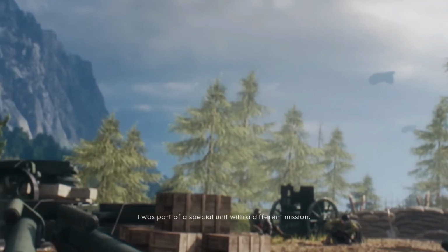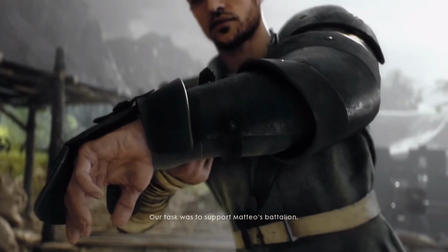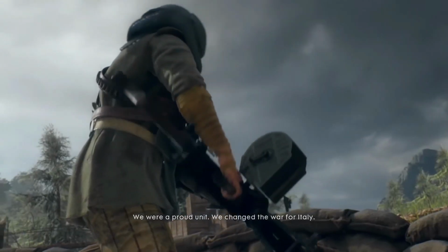Of course, with such training in close combat, this meant that they were an exceptionally deadly force. In comparison to the soldiers they were going up against, who had maybe been issued standard bayonets and given rudimentary drills on how to use them, they were in for a very bad time once they actually encountered this kind of close combat. And all of this centers around the Arditi's motto: we either win or we all die.